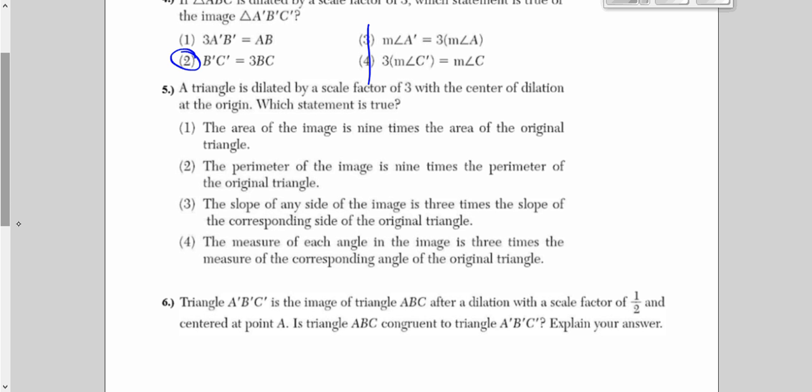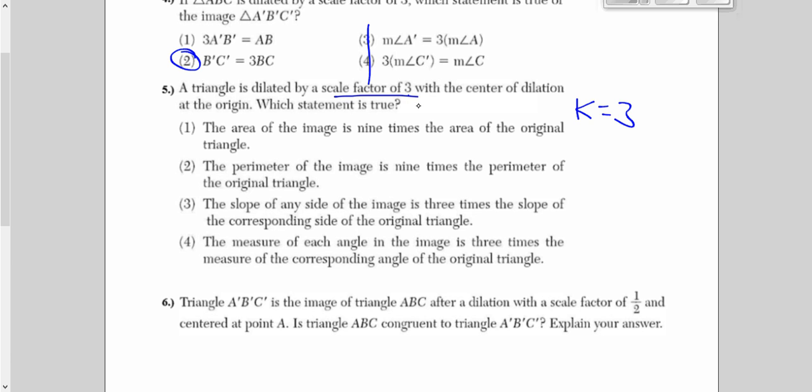All right. Now let's look at number 5. Think about what we talked about with scale factor and area. So the triangle, scale factor of 3, dilation at the origin. So we'll just make a note here: k equals 3. Let's see if we can work out which one of these it is. Which one do we think it is? I'm thinking number 1, maybe. I'm thinking number 2, maybe. I said 3. Okay. So each linear measurement in the triangle gets multiplied by 3, right?